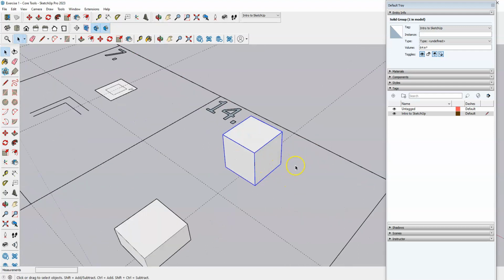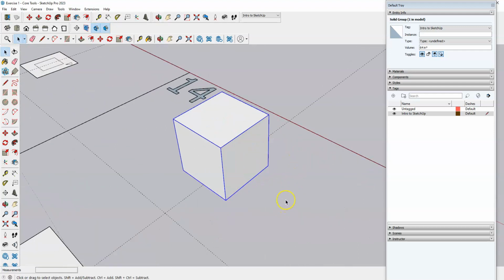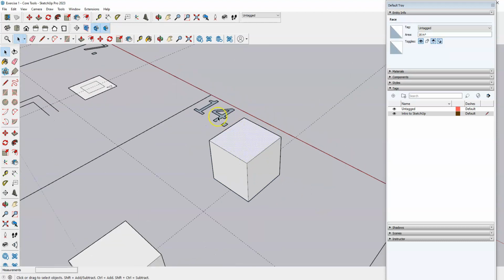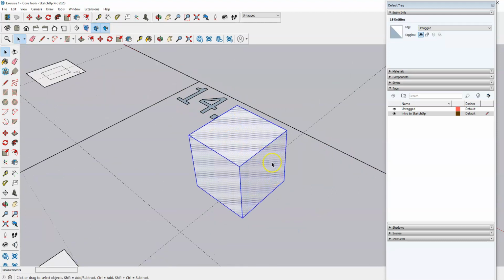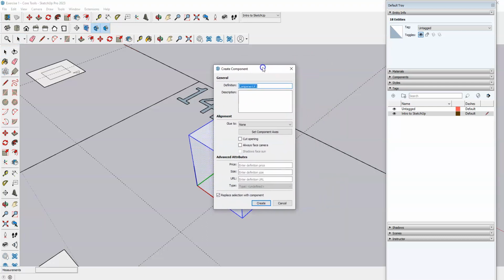Similarly, we can create a component, a very similar process: grab everything that you want, right click, and instead hit make component. The difference you'll see is that this little dialog box pops up, and you can add a name for this component, give it a description, and a couple other things in here that we won't get quite into.